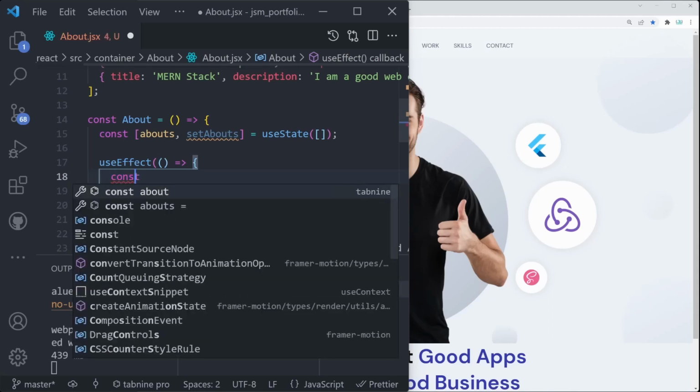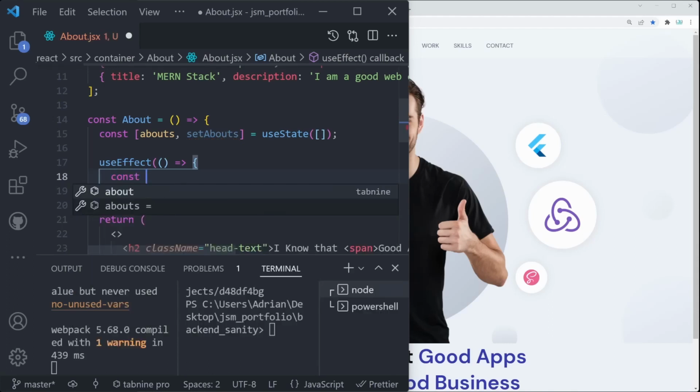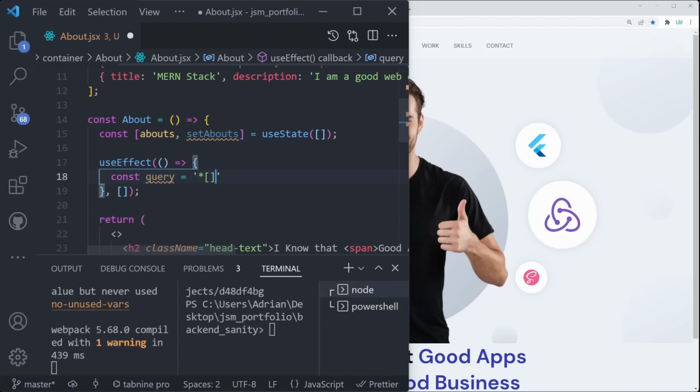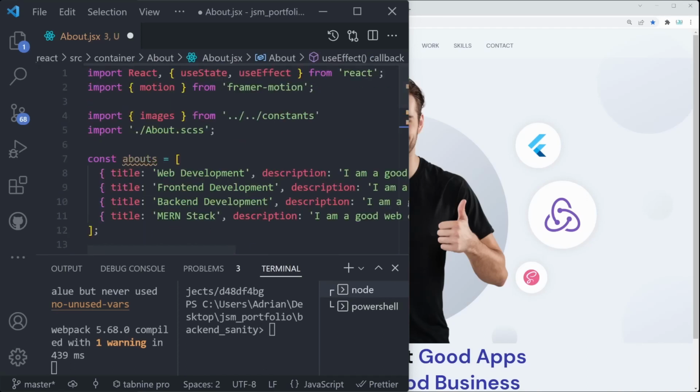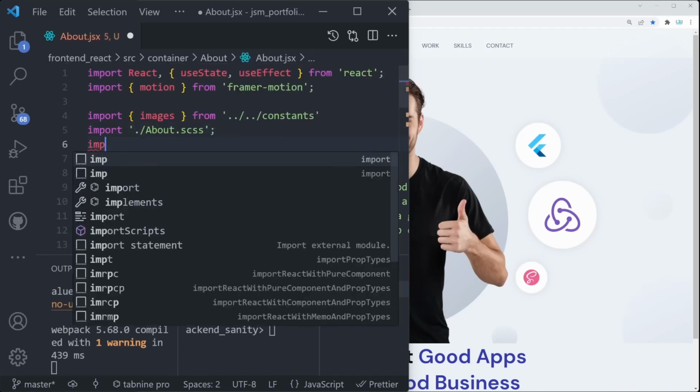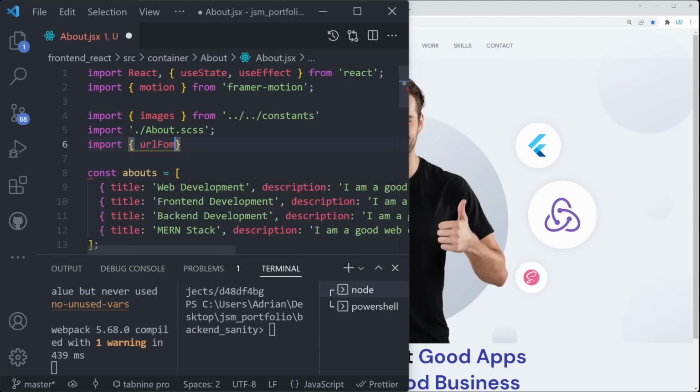Inside of here, we can write a query for fetching our about section. const query is equal to a string, asterisk, and then an array sign. Inside of there, _type is double equal to "abouts", wrapped in double quotes. Now that we have the query, we can import the client at the top by saying import urlFor, as well as the client from ../client.